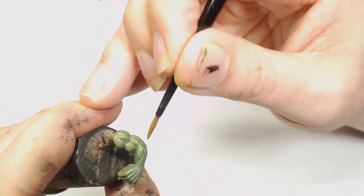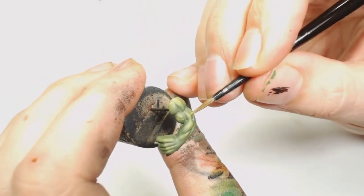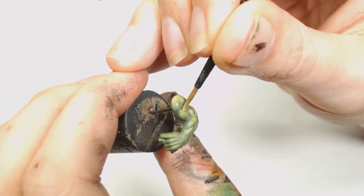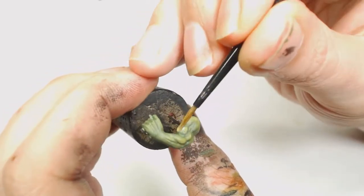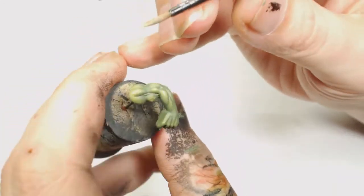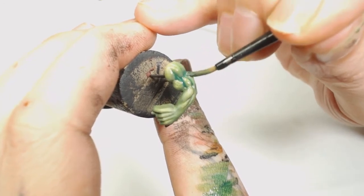You just have to water down your paint - bringing it up from the recesses to the highlight areas, and it's really watered down because I'm using a wet palette. Then we're going to highlight those yellowish-green bits with Ogryn Camo, so we've actually gone from green at this point to a yellow. As you can see, that's starting to really look like a fantasy-style goblin green.